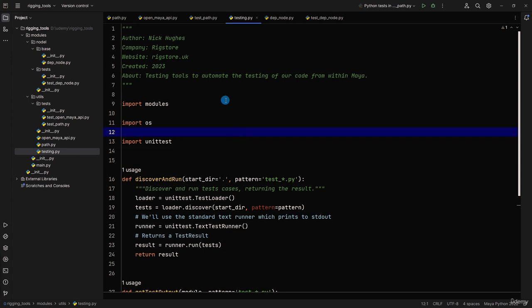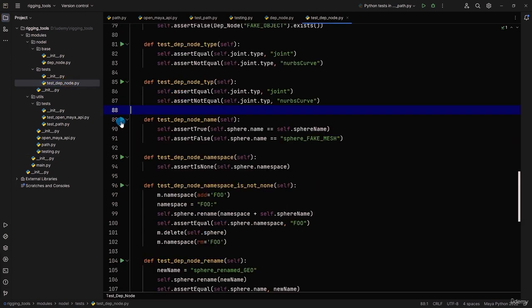Okay, and now the last thing I wanted to talk about here was essentially what all of these little arrows mean on the side. So within PyCharm, you can run tests for any modules or any Python libraries that are loaded. So for example, I do a bit of work in Django, an amazing library. If you haven't already looked at it, maybe go and have a look at it. The testing setup and testing tutorials for Django are just second to none. And essentially when you have Python libraries loaded, you can run tests straight from the IDE.